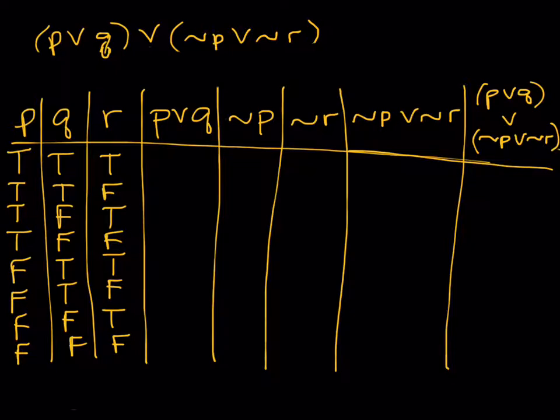And now I'm ready to actually fill in the rest of this table. So I'm going to look at this P or Q column first. I'm going to need the rules for an OR statement. So you need to go back and look at those 5 basic truth tables and find the one that talks about the connective, the disjunction, the OR statement, and look at those rules. And remember that OR statements are only false if both statements are false.